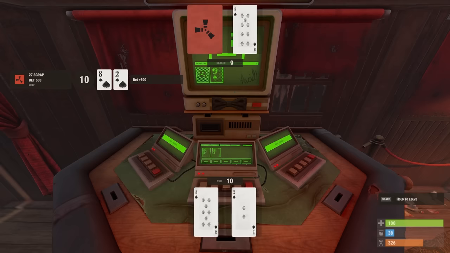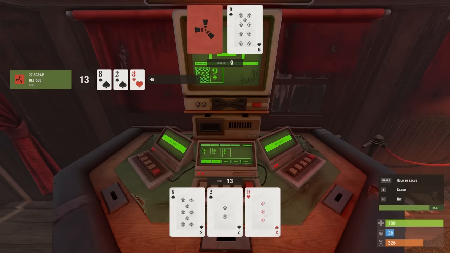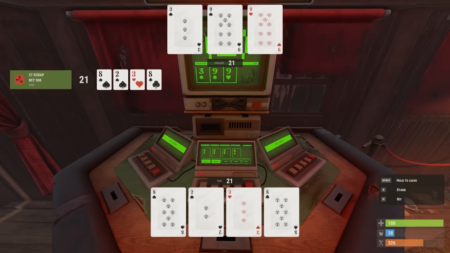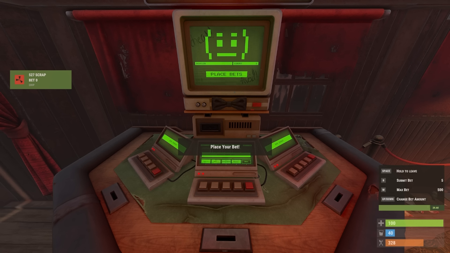Max? We go max. We get a 10. Come on. Max? Can we get a 10 or an ace? Ooh. It's still loading, dude. I don't know what you got. 13 against a 9. I got a hit. Okay. 21! Okay. Dude, oh, dealer 21. Ooh. Stand off. Well, not the end of the world. Not blackjack, at least.